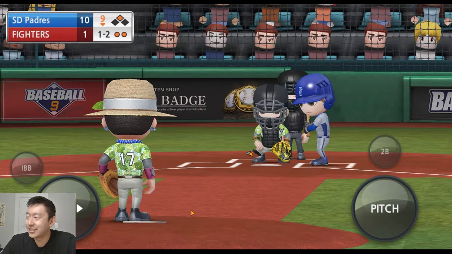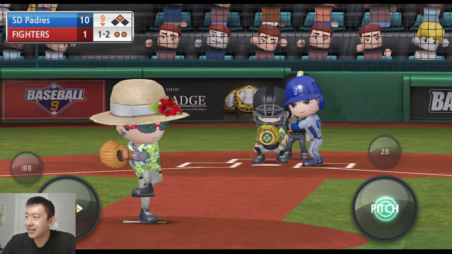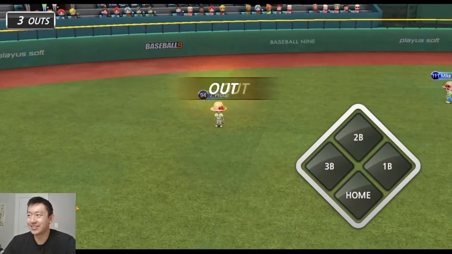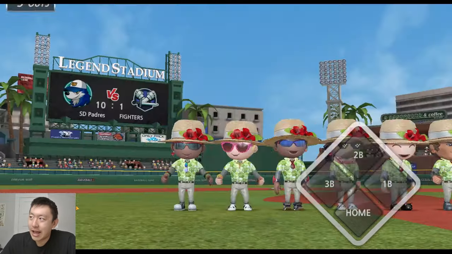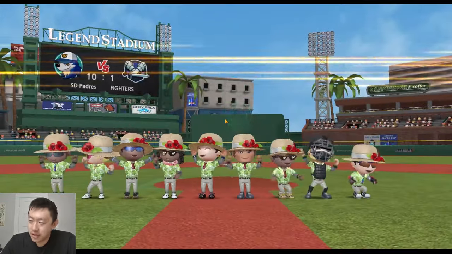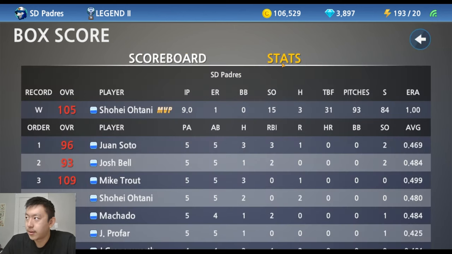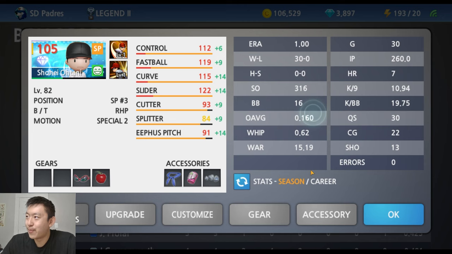This time just made inside and to close things out. The fastball down the middle. It's not going to get a strikeout, but fly ball, out number three. We get the dub, though. Ohtani on the mound, 1.01 ERA. San Diego Padres, 10-1. Juan Soto, pretty good day. Ohtani does get the MVP nod, advances to 30-0 on the season. 1.00 ERA, so back where we started.